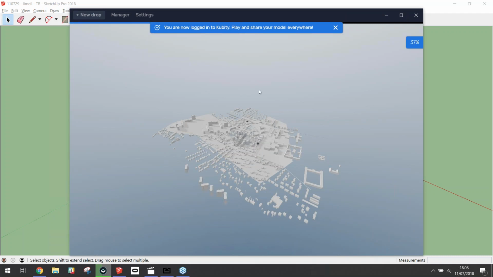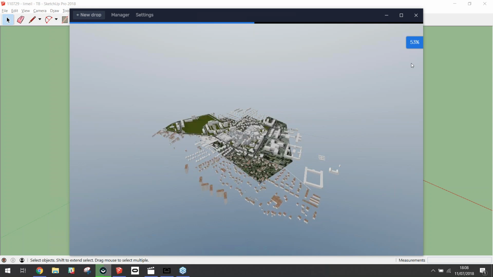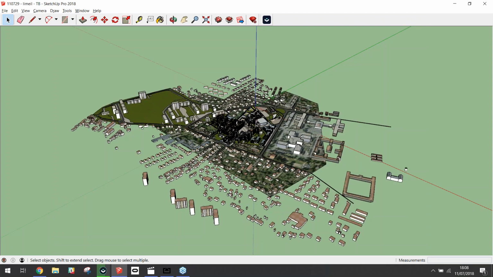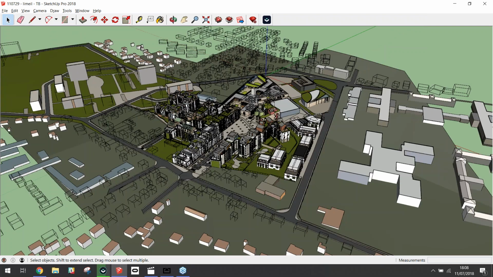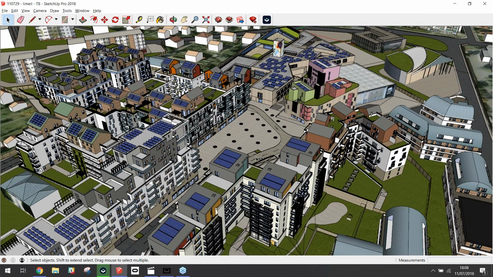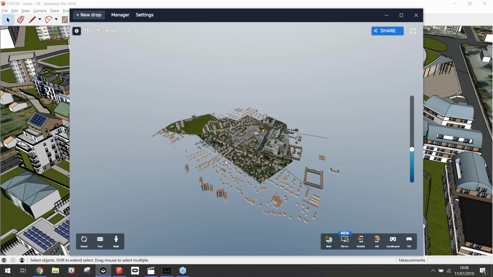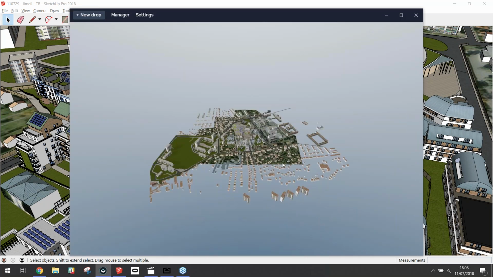So here, as you can see, the model is being optimized at 37%. It's a really big model, as you can see in SketchUp. It's a really complex model, more than 8 billion polygons, and we will reduce this to about 2 million. That's the crystallization phase, to display it on any device.